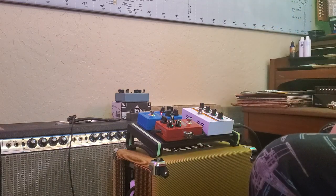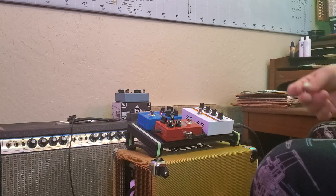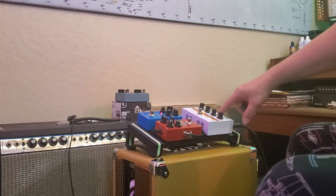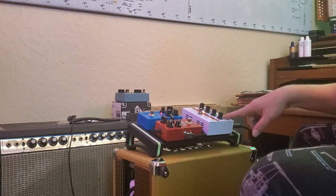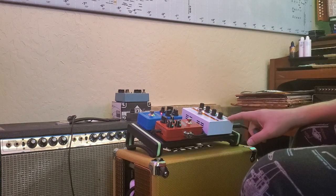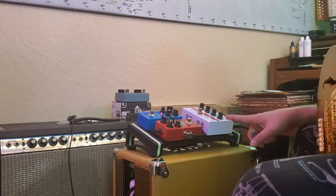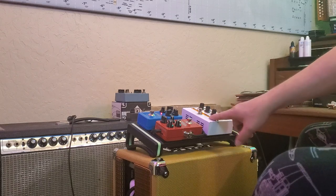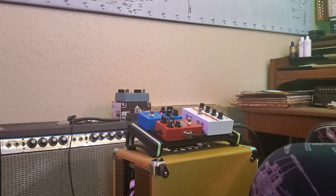So I am going to, let's see here. The contour on the orange is set at 12. Gain on the stamp is at about 11. Volume 1 is at about 10, and volume 2 is at about 9. So I can use this as a little boost, volume boost pedal, and I'll just roll back and forth for all my breakup.